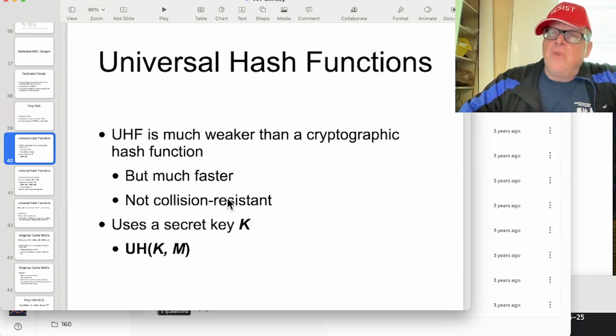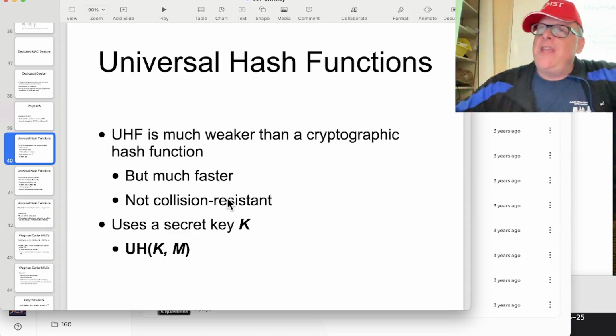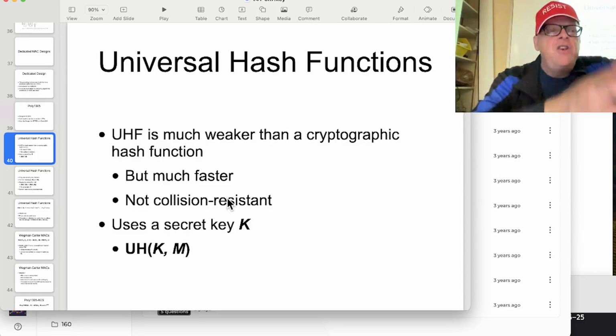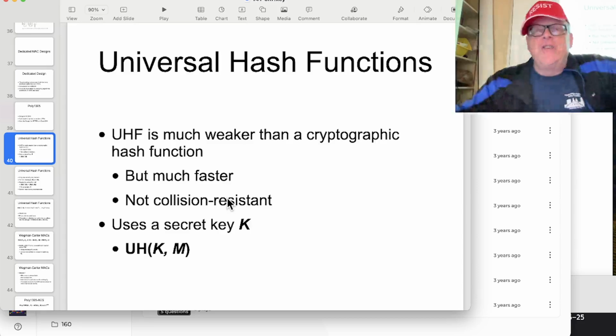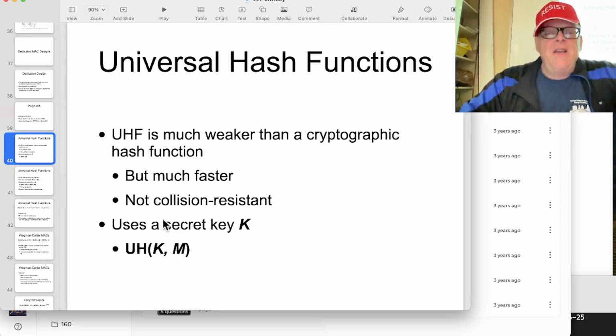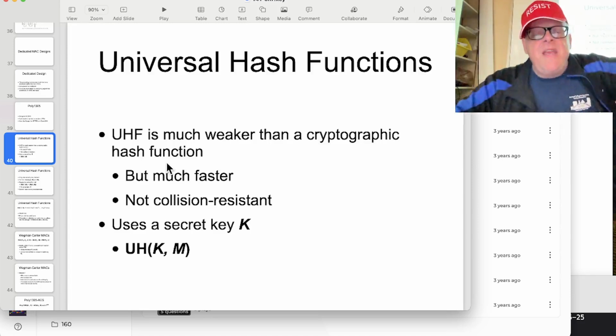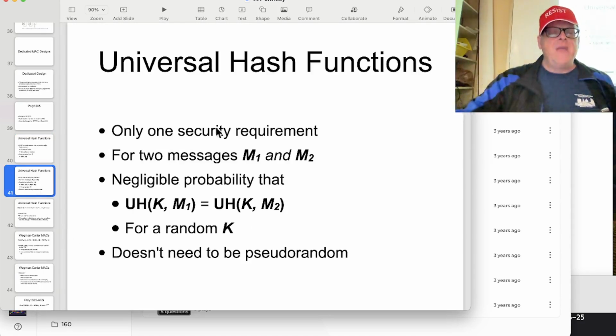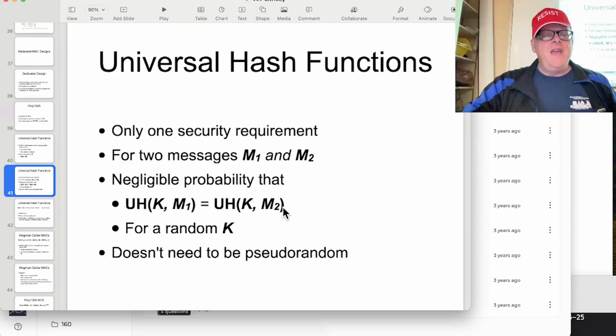Remember, collisions don't really matter because we're going to have a secret key. So you aren't going to know the secret key. So if the hash function alone has 2 messages that hash to the same value, it doesn't really matter because we're hashing with the key. So you don't really need to bother to make it that strong. So you only have one security requirement, which is that when you insert the key, you can't find a way to forge that. You're never going to have 2 messages that hash to the same function in the presence of a key.